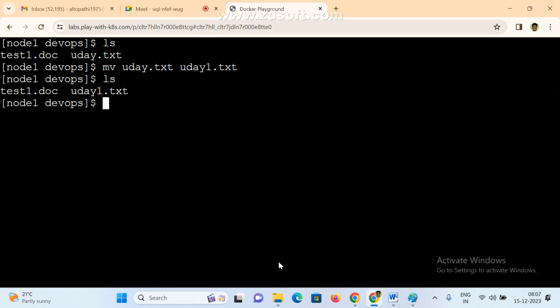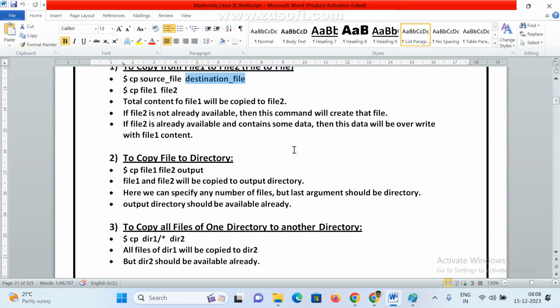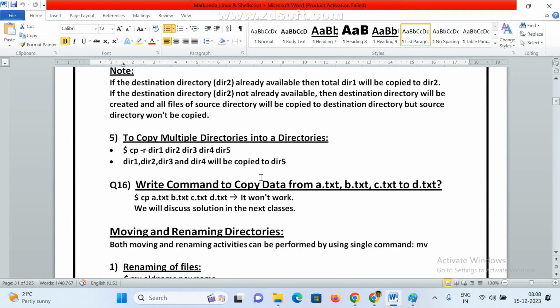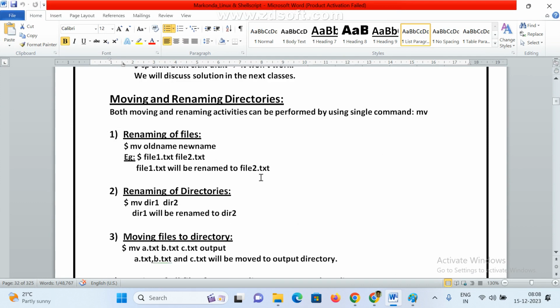So mv actually means move. If you want to move a file from one location to another location, then we should go for the mv command. Or in some cases if you want to rename the file, we can use the mv command also. Clear? We are using this command mostly. This is also very, very important. So mv command, move command. Already here we have a copy, try it. We can easily understand; some examples are also there, how to copy, how it will work and all.